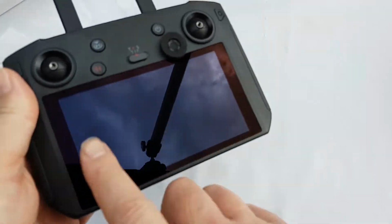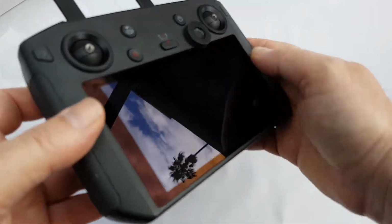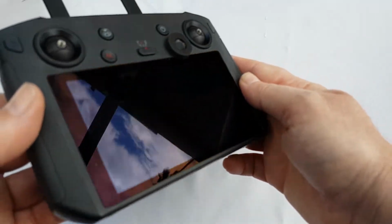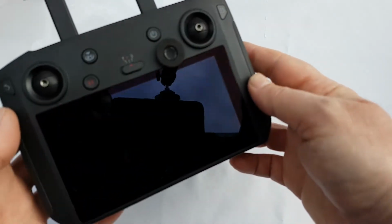And of course, as soon as I remove the plastic, the screen starts to get some fingerprints. The screen looks like it could be fragile, so I advise you to get one of those screen protectors that you can find easily on eBay or Amazon to protect your screen from scratches, fingerprints, etc.